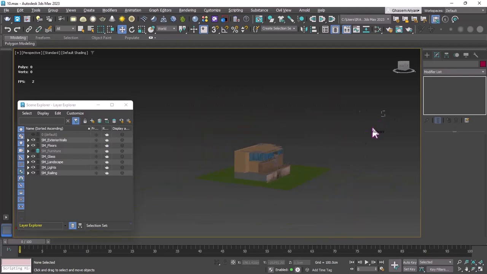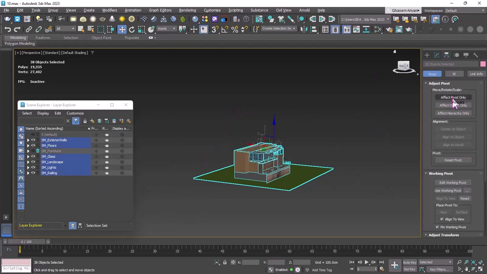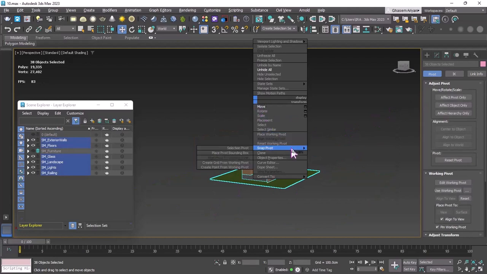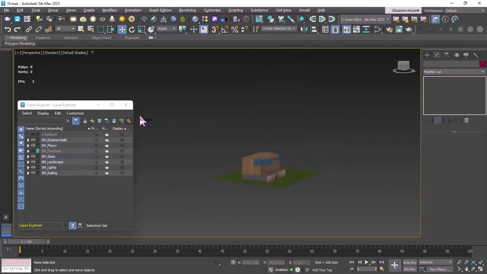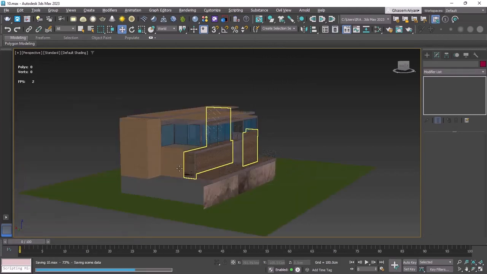Now I select all of them and here affect pivot only and send to object and turn it off. Now we can be sure about it. Then select all of them again and I convert them to editable poly. Like this. Ctrl S and save it.